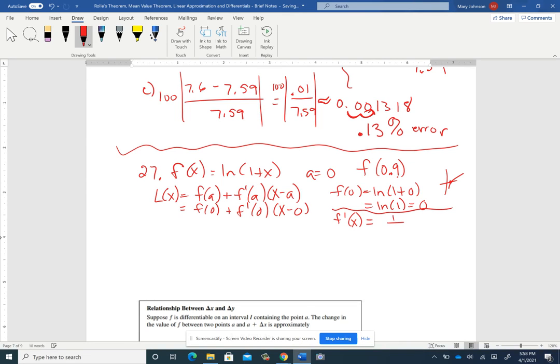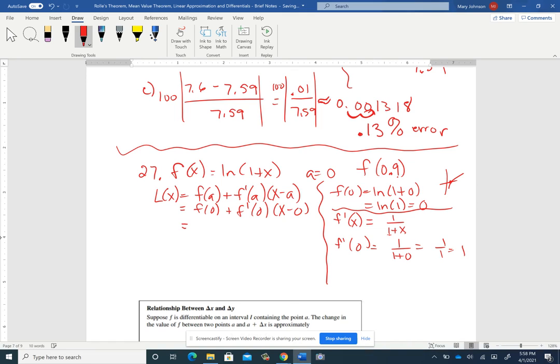the derivative of natural log is 1 over, and then you have to do the derivative of the inside, but the derivative of the inside is just 1. Okay, so f prime of x, that's the formula for the derivative. Now I need f prime of 0. Over here is my scratch work. So it's 1 over 1 plus 0, which is 1 over 1, or 1. We've got what we need.